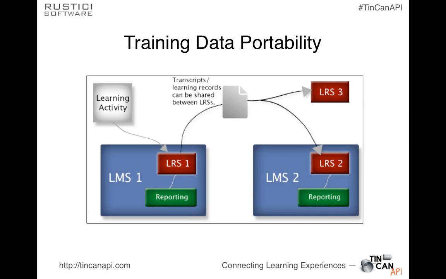And why don't those training records move with her? There's going to be plenty of bureaucratic and political reasons, again, that maybe Williamson Medical Center doesn't want to share their training data with Vanderbilt, but with Tin Can, they're now going to have a very simple technical pathway to do that. And I would argue that it's in both of their interests to do so, because Williamson might be hesitant to share stuff about employees that are leaving, but they've got just as many employees coming in for whom they want to know about their prior experiences.